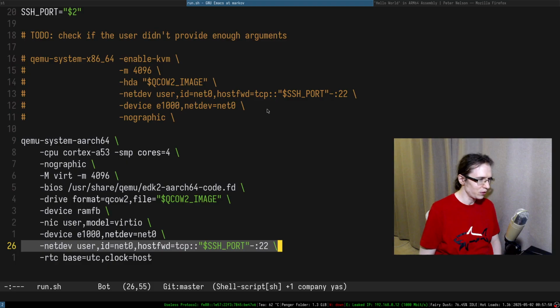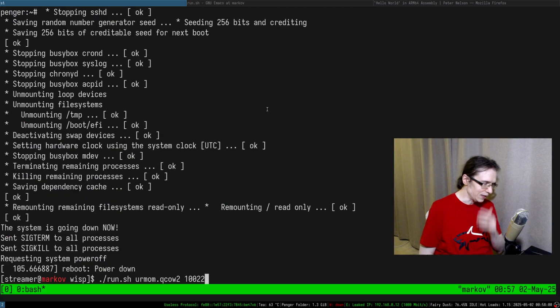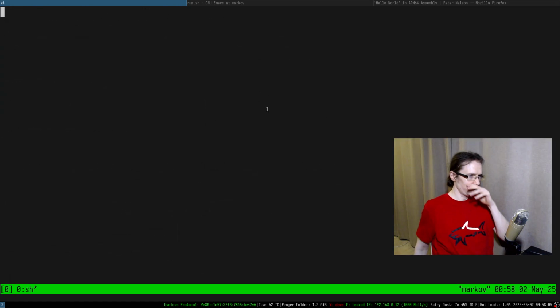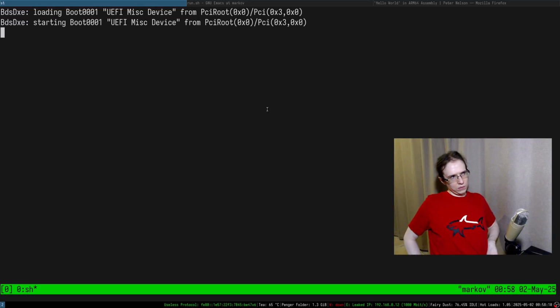Is that something with the wrong networking device? Is that not supposed to be e1000 or something? Is the OpenSSH installed? Yes, it is, but maybe it's not running. That's the thing. All right, so let's try to do that one more time. That's actually fun.